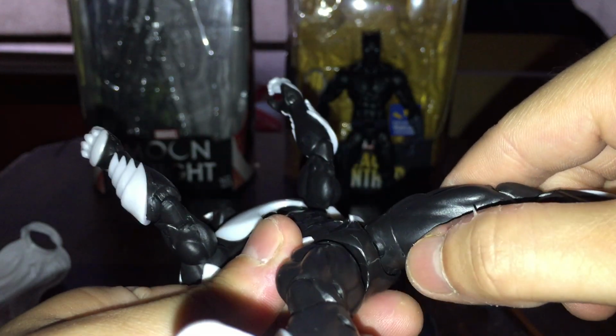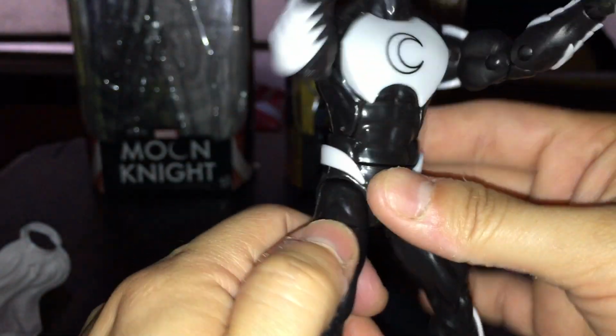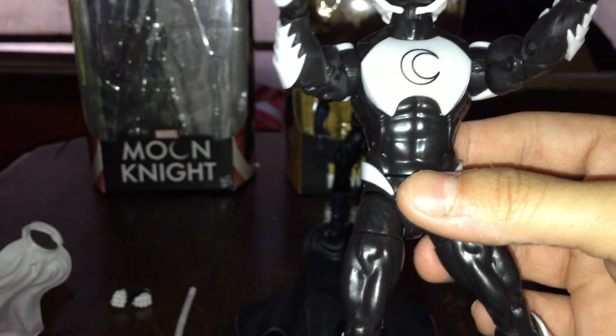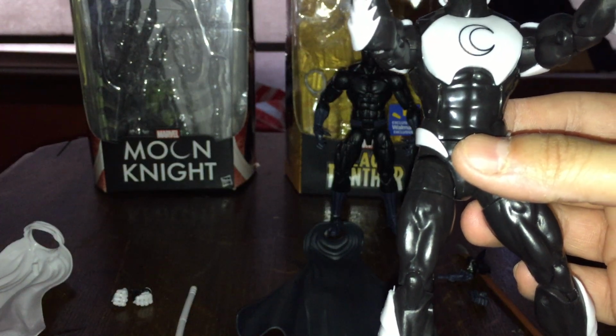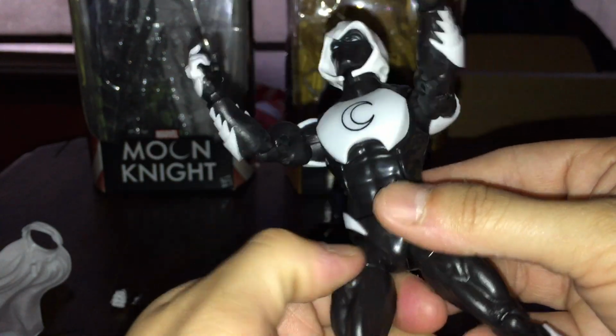On this one it's fine, but on this one, man, you guys could see right there it's popping out again. And there's the peg right there popping out. And this thing just completely fell apart. Behind this piece is a ball peg, and over that ball peg is a square little cube. I think that square little cube is warped. I tried shaving it down, had excess plastic on there, and nothing seems to work.